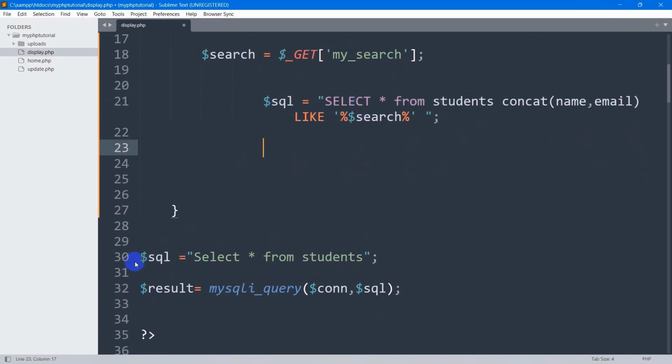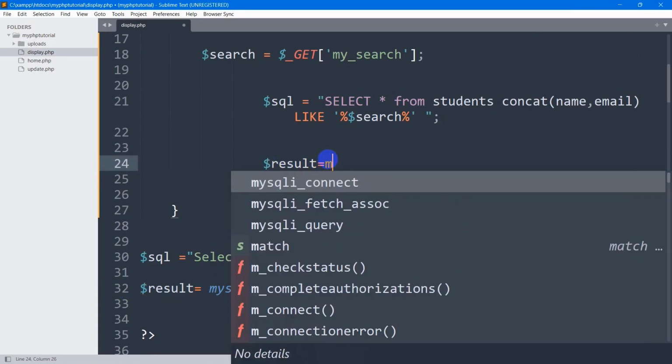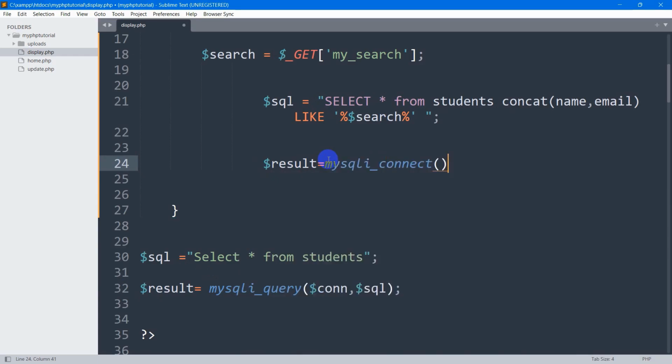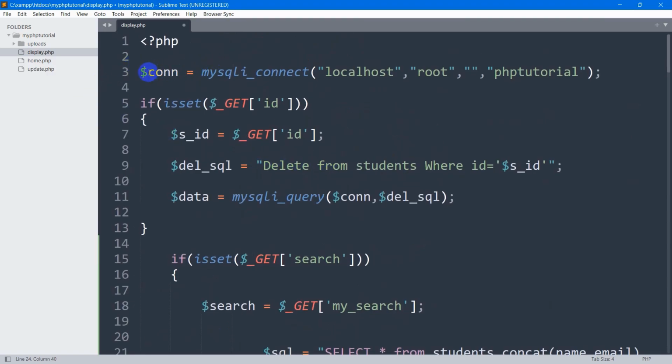After that we need to declare this same variable $result. So I am going to say here $result equal to mysqli_query. And inside this we need to first mention the database connection. Here you can see I have the database connection variable here $con.